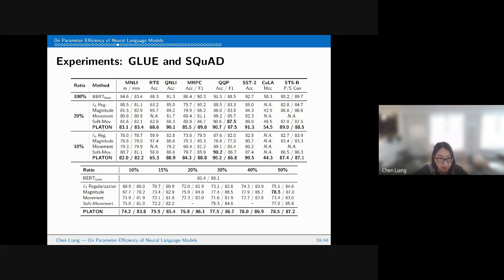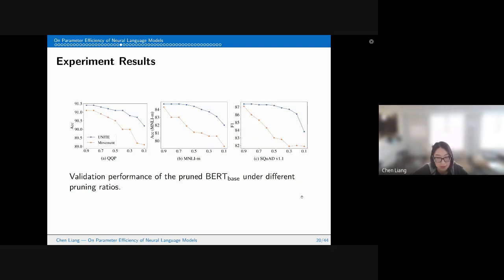And we can see that PLATON can achieve a consistent improvement over all different tasks and different pruning ratios upon the strongest iterative pruning baseline, the soft movement pruning. And here is a visualization of the evaluation accuracy of the pruned BERT-base model under different pruning ratios.